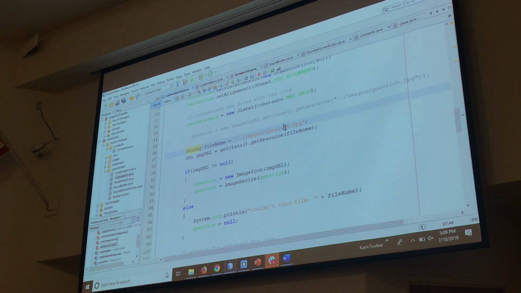Relative to the location of where CodeMaker UI lives, where is this image itself? I asked you to create a package called images, because we like to package together common functionality. So if we added more images to this UI, we would add another image to this folder.